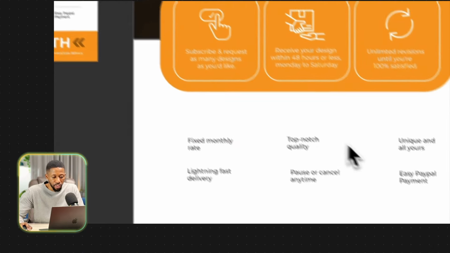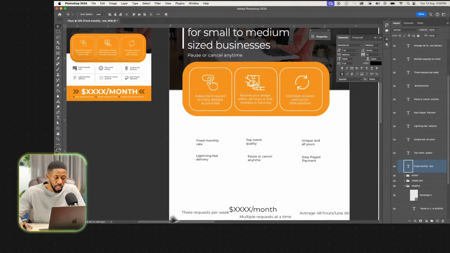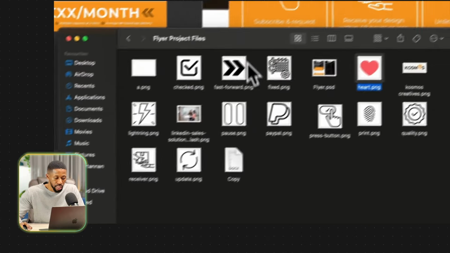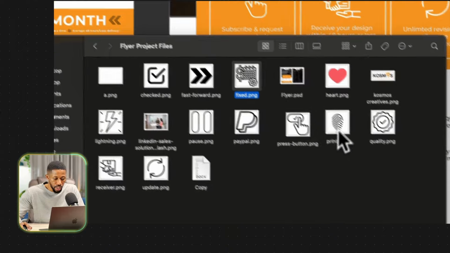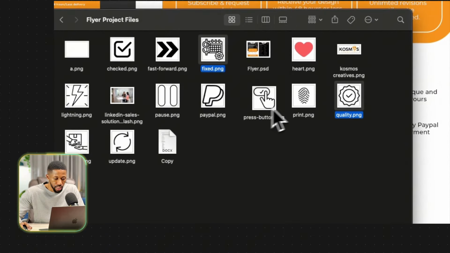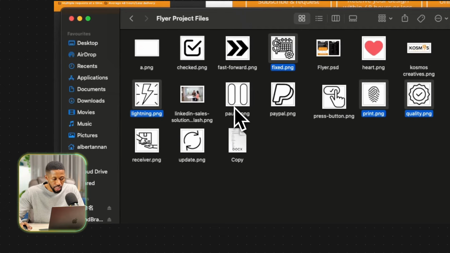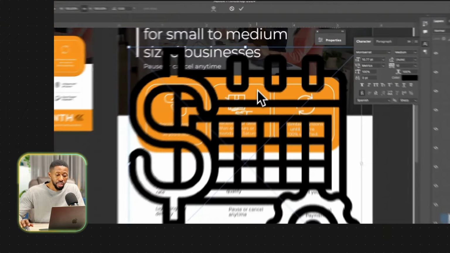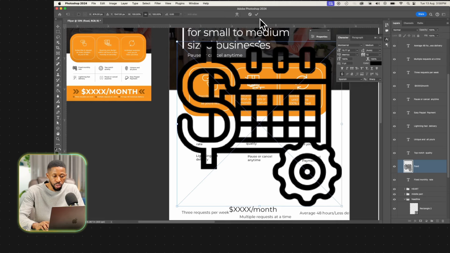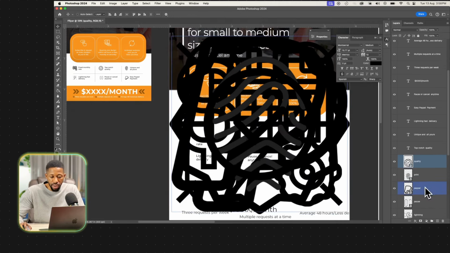So now that I have it formatted, I'll bring in the icons first, and after that we will align them. Let's select all the 6 icons here. The first one is this, the second one is this, the third one is this, the fourth one is this, the fifth one is this, and the sixth one is this. I got all these icons from flaticons.com. Because there are 6 icons, I have to press enter or use the check mark 6 times. And now I have all these icons here.